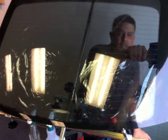There are a few different ways to squeegee this on here. What I usually like to do is start from the middle and work my way out. That actually stretches the film and helps the installation, so you're not left with more fingers at the end. Or do the cross method, which is very common: side to side, up, down. Now you've got four different corners and you work each corner at a time.